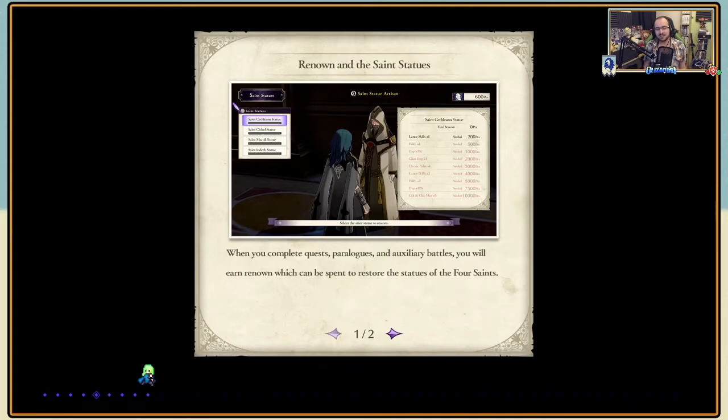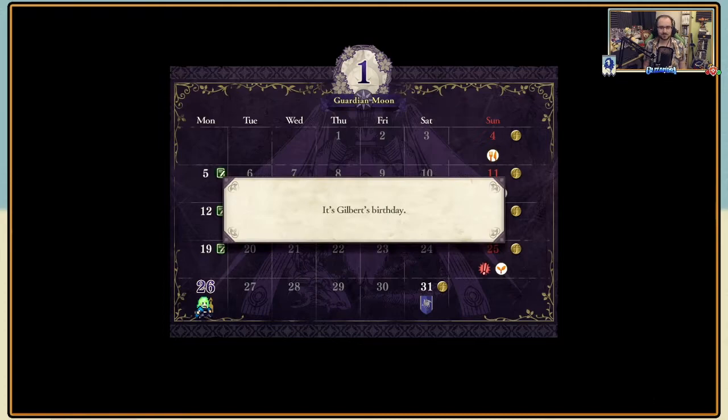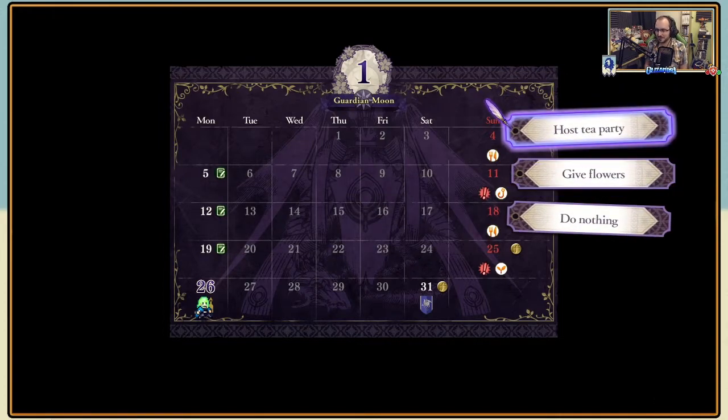This brings us to the end of our month. Chapter 14's battle is about to commence. What is going to happen at Garrick Mac? Do I have any more teaching to do? I don't think so. No, I have a birthday! It's Gilbert's birthday! Sure, let's host a tea party.